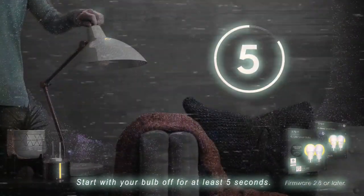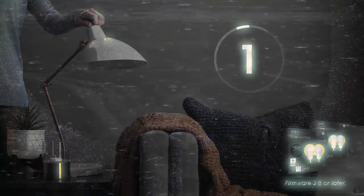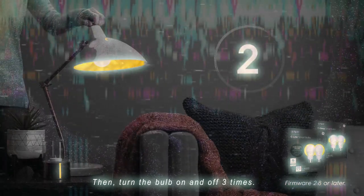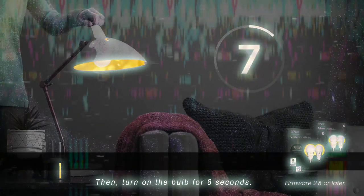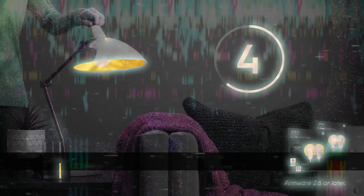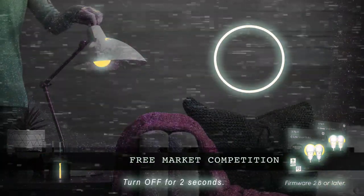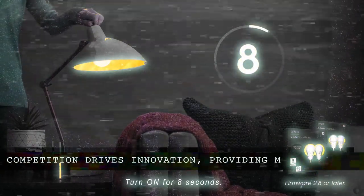Start with your bulb off for at least 5 seconds. Then, turn the bulb on and off 3 times. Then, turn on the bulb for 8 seconds. Turn off for 2 seconds. Turn on for 8 seconds.